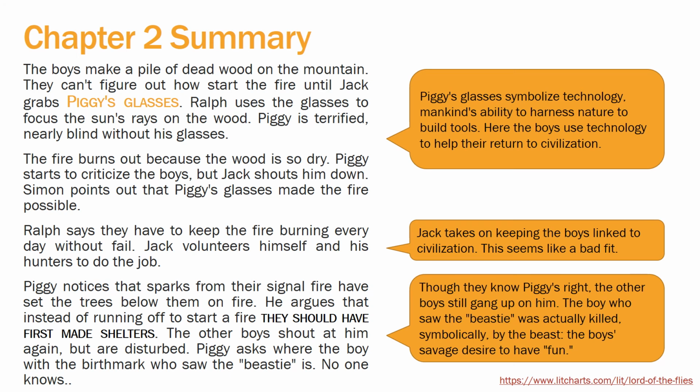Now, Jack volunteers to keep the fire burning, which seems like a bad fit because Jack represents savagery and fire, controlled fire like this, represents civilization. So, although the boys know Piggy is right because it says that they are disturbed, they still gang up on him. The boy who saw the beastie was actually killed symbolically by the beast. Now, that is the boy's savage desire to have fun.